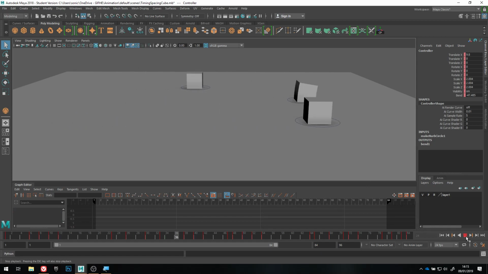Like the top of the box, or the wobble? That's the deformer, that's a different lesson. When we do deformers, we have to look at adding and removing attributes. We'll go through deformers when we do squash and stretch as a full thing, and overlapping action. But for now, we're just looking at timing and spacing.